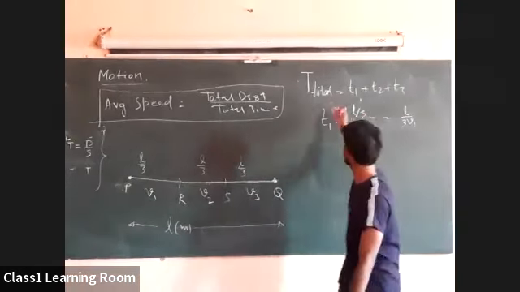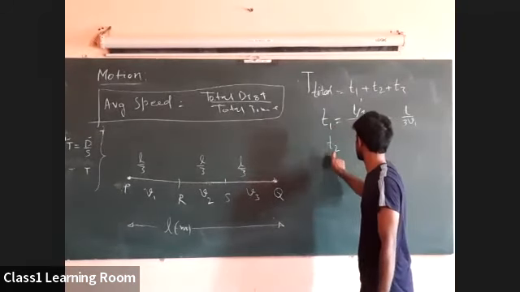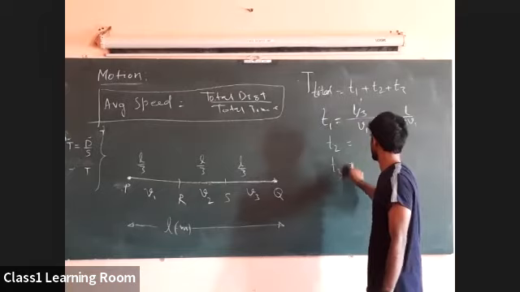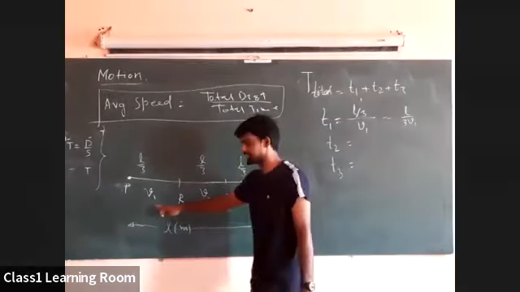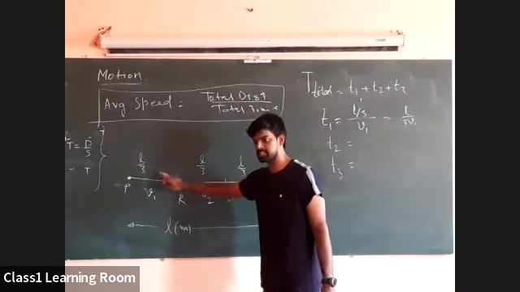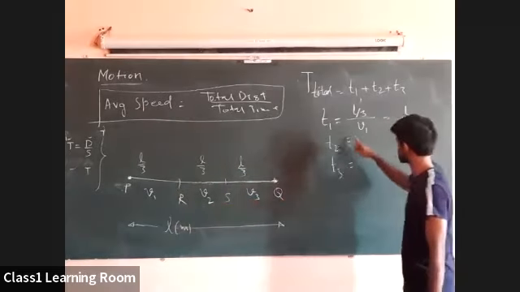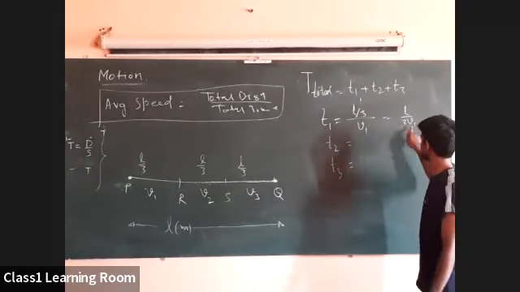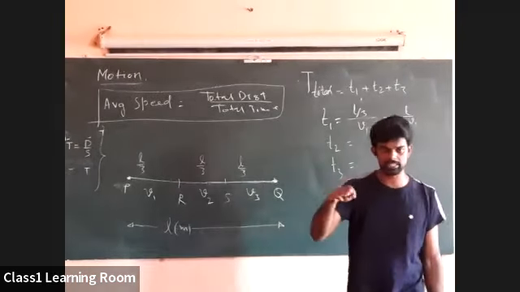Yeah, total time. T1 plus T2 plus T3. So that's what we are finding, no? T1, T2, and T3. See, you are not given T1, T2, and T3 here. You are given V1, distance and speed. You are not given the time. So that's why we are expressing the time in terms of length and velocity. Understood or not? Still there is some doubt.